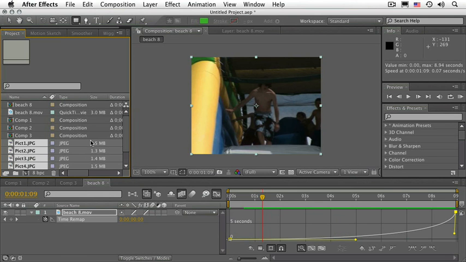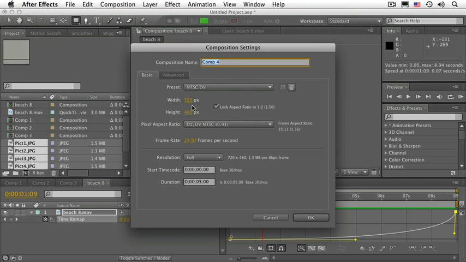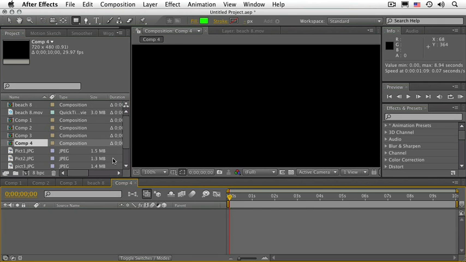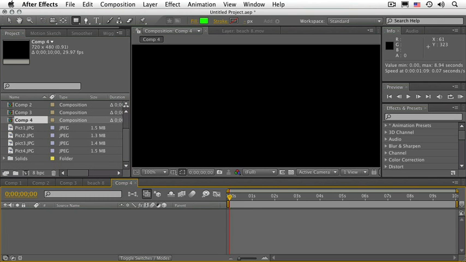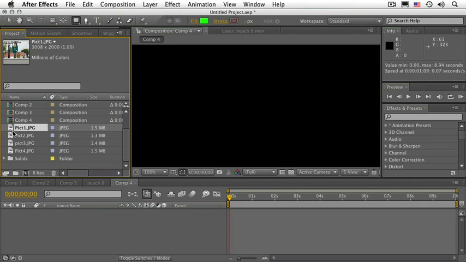And all of them come here into the project panel. Let's go ahead and create a new composition by clicking on the New Composition icon right here at the bottom of the project panel. Make it NTSC-DV, that's good. And let's change the duration so that it's 10 seconds. Just type 10:00 and there you go. Let's go ahead and grab these pictures and position them in the timeline.